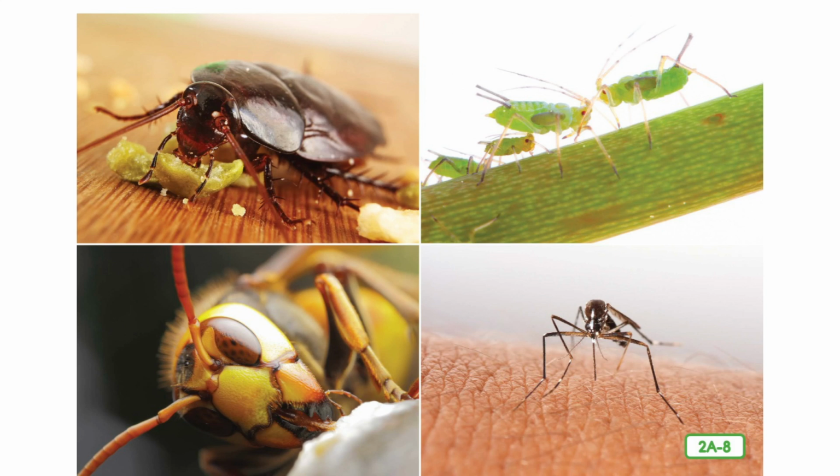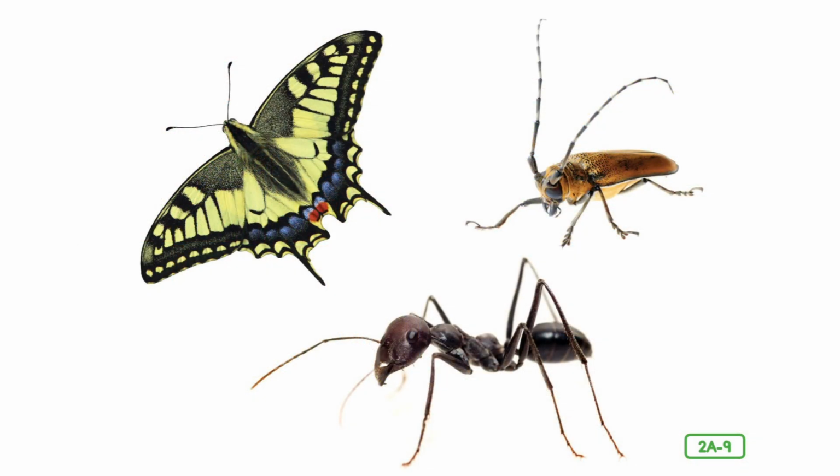Look how long and sharp this mosquito's mouth part is, perfect for piercing the skin of its prey and sucking its blood. Have you ever been bitten by a mosquito? They love to feed on people as well as other animals like horses and birds. Butterflies and bees have long mouth parts for sucking nectar from flowers. So, now you've seen insect eyes and mouths. What else do you see on the head of these insects?